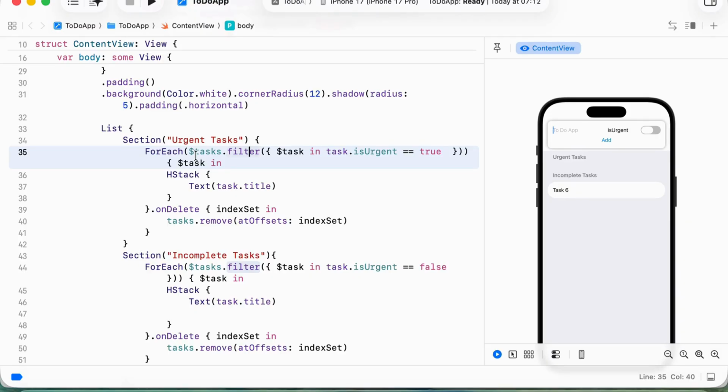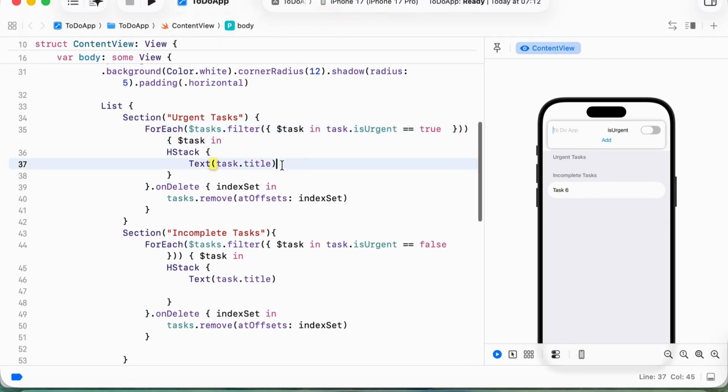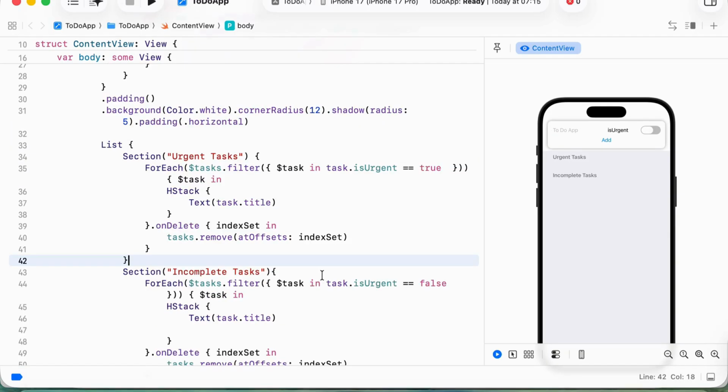And that causes SwiftUI to not be able to display my tasks correctly after removing some of them. And that means it's not a good idea to use filter with a binding list. We need to change this approach to use a better approach. Let me introduce it in a second.